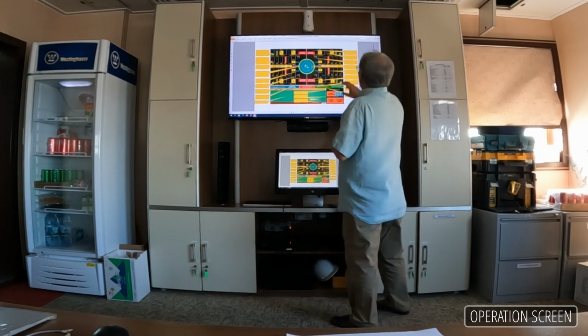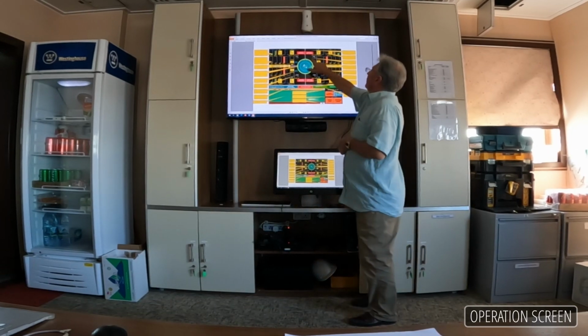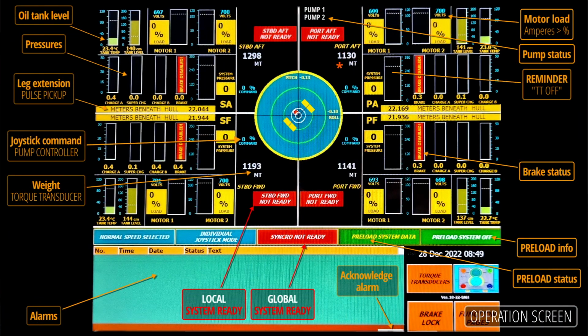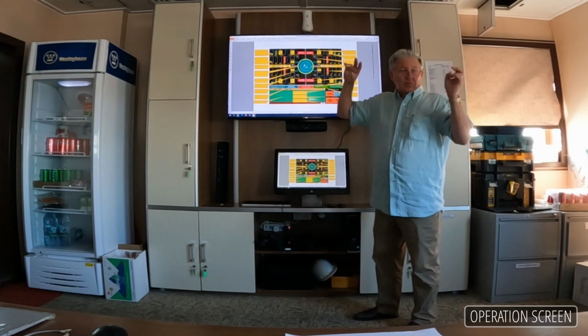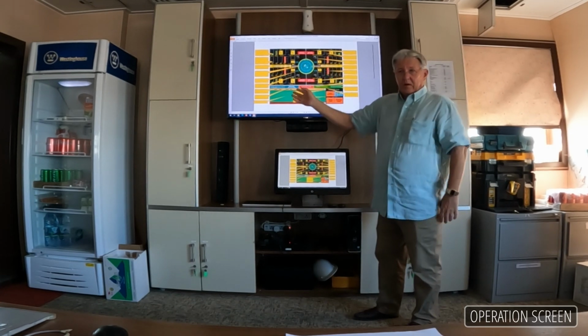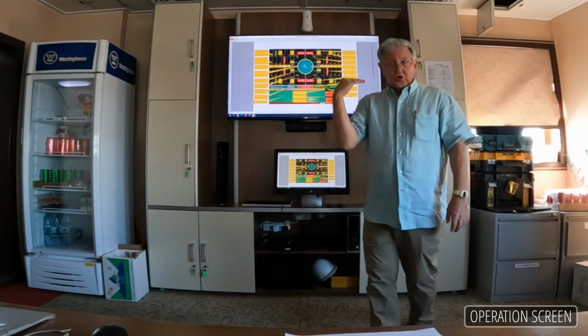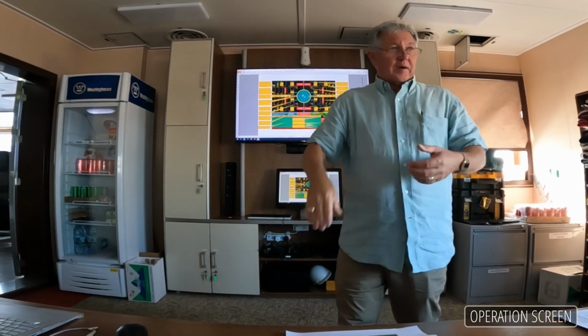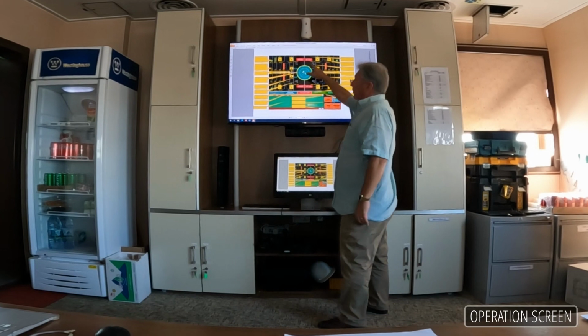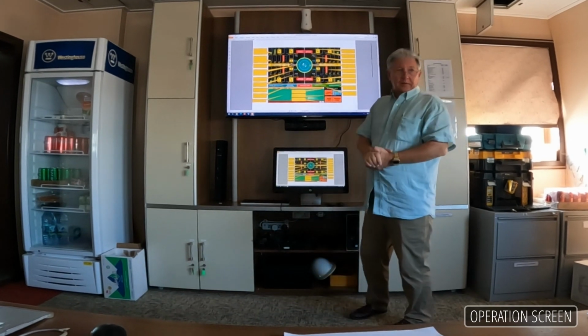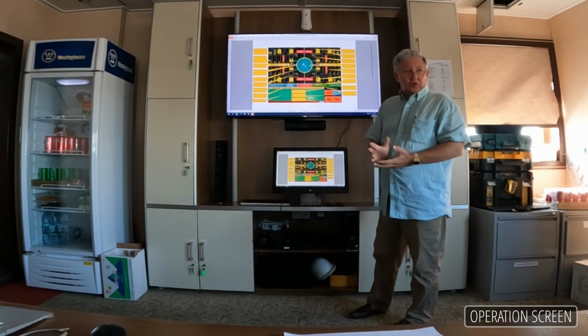Okay, and now the third box here. This little asterisk here, everyone asks me, what is this? Anytime anything on the system is overridden, we remind you so you don't forget. In some cases we don't even remind you, we just turn it off. Every time you lose system ready, everything resets, and you have to go in and do it again. This is not one of those cases, because if a transducer is broken, it's going to stay that way for a while until you fix it or change it.